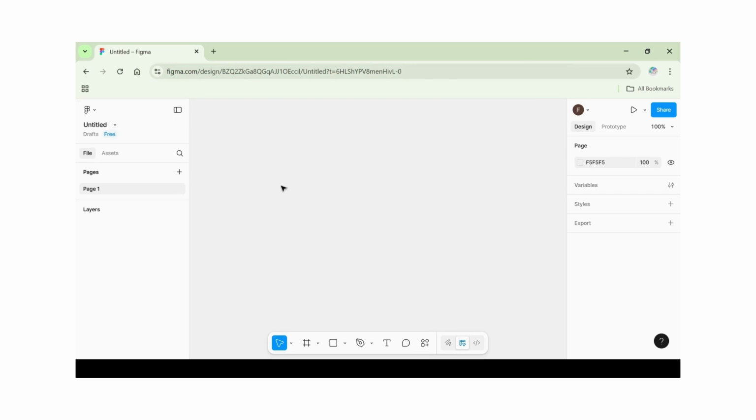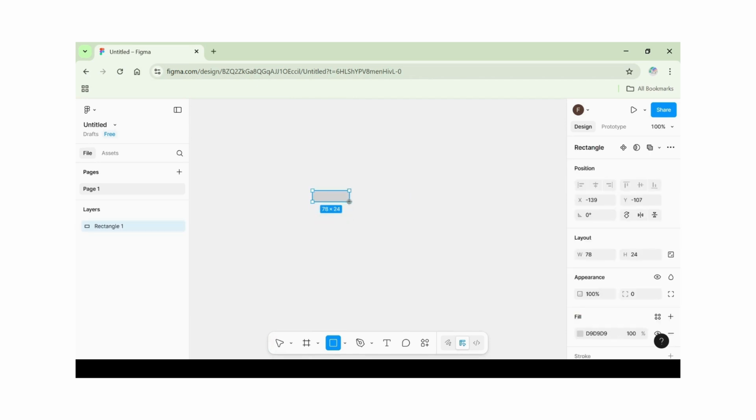Now, to select all, normally you would have to drag across the screen. This blue rectangle that you see here is the thing that helps you select. Now, the first thing you normally have to do to design is either add a frame or a shape. Because it's basic, I'm just going to add a normal rectangle. So add the rectangle. You can always resize it, so you can make it a long rectangle, a wide rectangle, or anything you want.